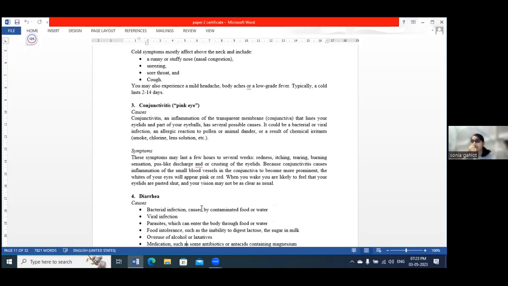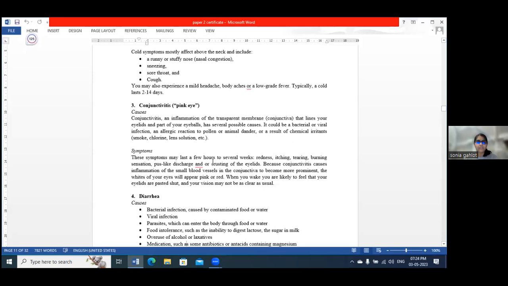Now, what are pollens? Anybody? What's pollen? Pollen is from the flowers, the seed. Yeah. Pollens are basically the gametes that lead to fertilization and so on. During the spring season, wind carries pollen from the flowers, mixes it with dust, and it reaches people, leading to various allergic reactions, conjunctivitis, basically pink eye, and so on. Animal dander, a type of dandruff that happens in animals, which is very hard, also results in chemical irritation. So the white ball of the eye changes into a red color.